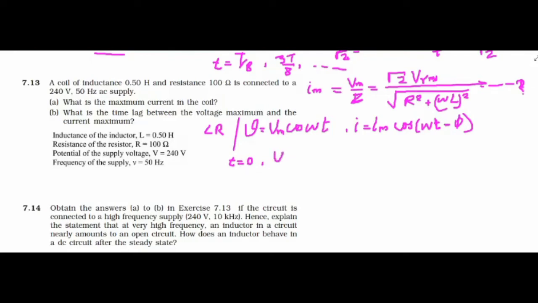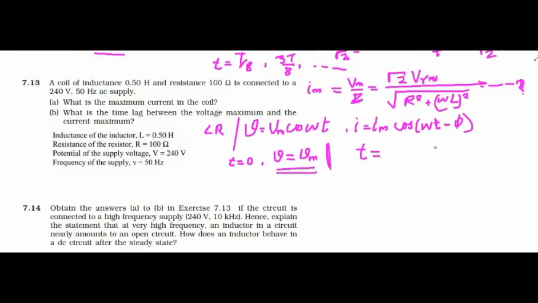we can see V is equal to Vm, which means at t equal to 0, voltage is at its peak value in the circuit, the maximum value of voltage. But in the current, you see at t equal to 0, I is equal to Im cos phi. That means current is not maximum at t equal to 0. So for what value of time will current be maximum?